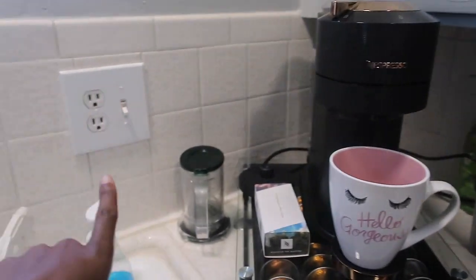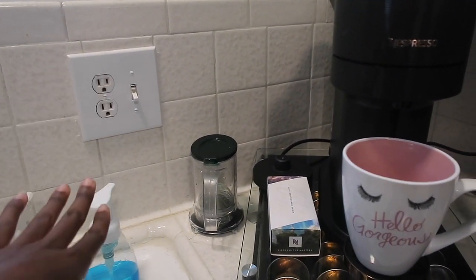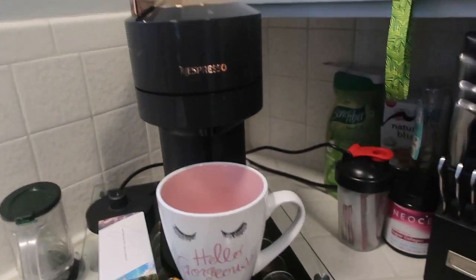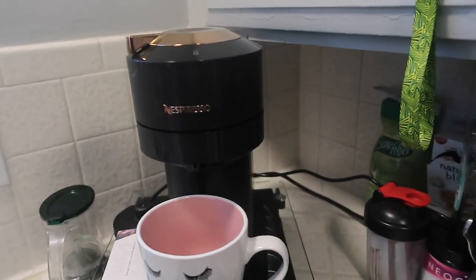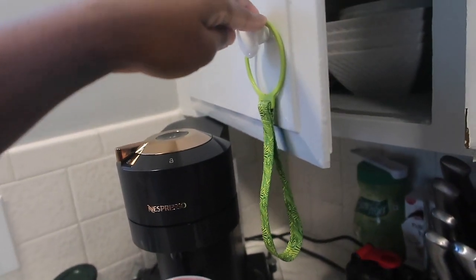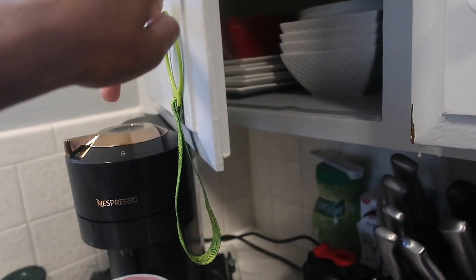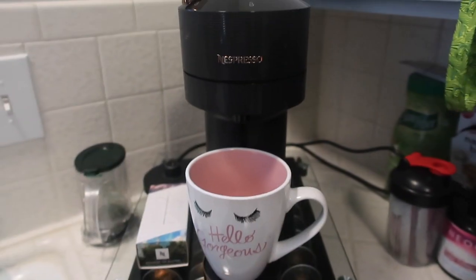So the plugs were over here. Me and my husband did not feel comfortable with it, so he was able to dual plug it behind our microwave, which is fine, which is still good. The only problem that I do have is that I can't fully open my cabinet all the way. So that's a little bit of a problem. I'm gonna have to figure out how to finesse this up here on this counter. And I can't move it over here because there's no plug.